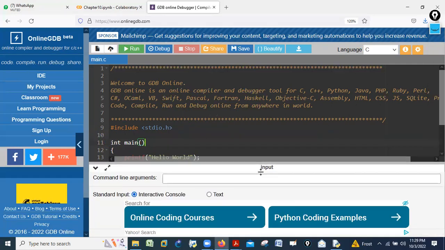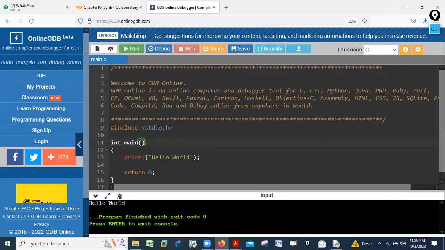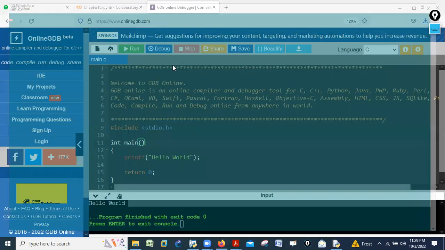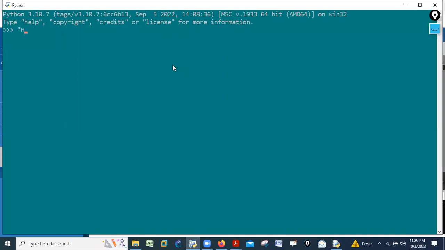Let me show you here. Let me run the program. When you run the program, you are getting the output. Can you see the output hello world? Now tell me one thing. If I go here and say print hello world, I'm getting hello world. Am I calling any input output file or standard header file or anything here? No, I simply put hello world and I'm getting hello world. It makes sense, right?